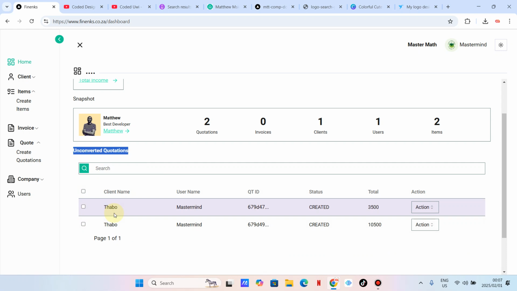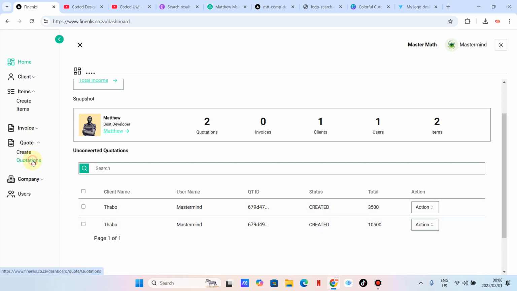People are coming, they're asking you for something, but you are not doing the follow-up and converting quotations to invoices so that you can make money. So I've decided to put these here so that you know you've got 2 quotations that have not been converted yet. Your sales team needs to come here and convert these to invoices so that you can make money. So that's why this is here.